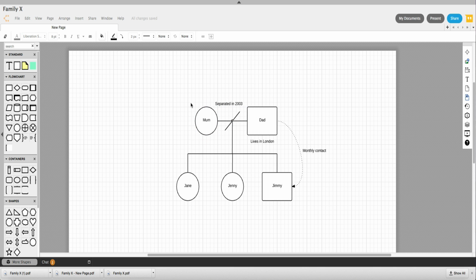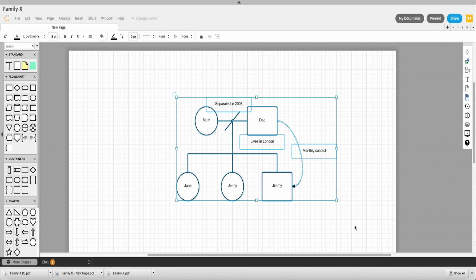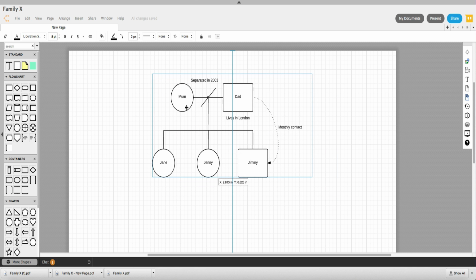So the way we do that is if we imagine that this family tree has a box around it and we put the cursor at one corner, click and hold the mouse and then drag the cursor over the diagram, the program draws a square around it, and then when we release the mouse it selects everything within the square. Then if we hover our cursor over it, when we see the big dark bold cross appear, so it goes from an arrow to a bold cross, we know we can click and hold and we can move the whole diagram.